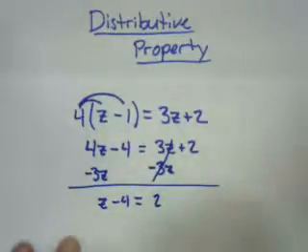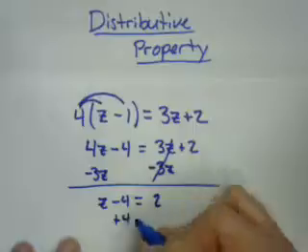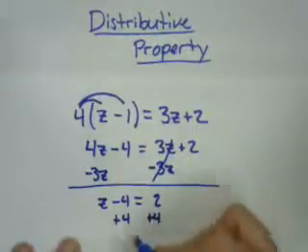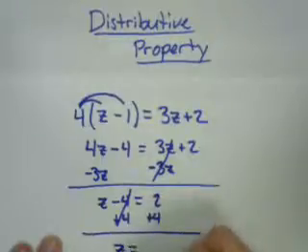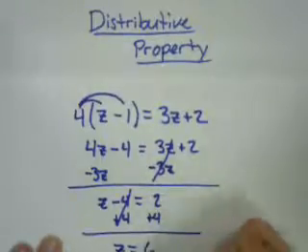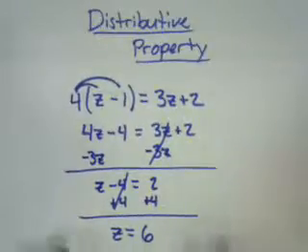So z minus 4, I ask myself, what is the opposite of negative 4? That's a positive 4. That's add 4, and I do that to both sides. So these will cancel. Z equals 2 plus 4 is 6. So z is 6. I'm sorry that got cut off just barely. That is how you'd want to work that problem.